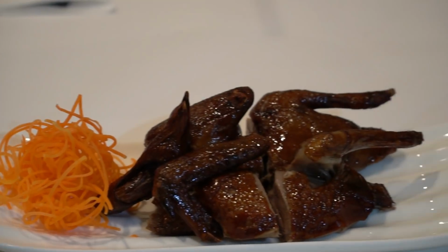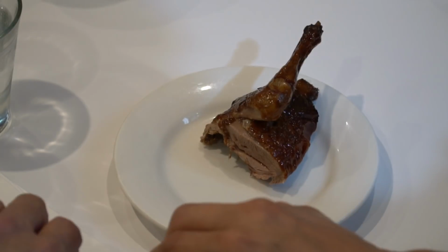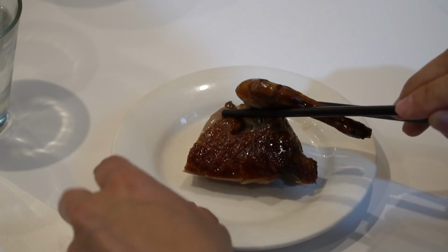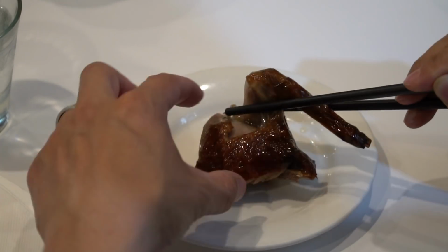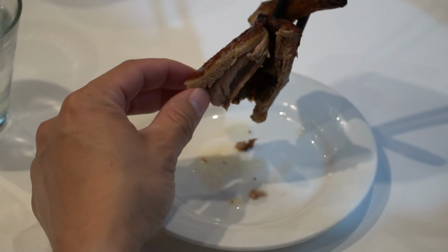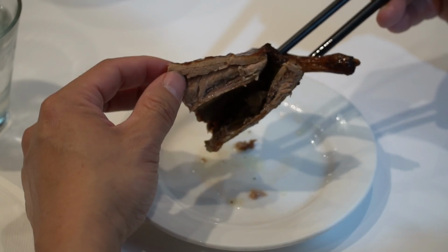All right, first up, we got this quail. It is crispy on the outside, totally tender in the inside, and it's like a Peking style. As you can see, it's really, really shiny on the skin. It's a little crispy, but really tender inside. I'm just gonna go ahead and bite into it. It's just too hard to tear, but look at all that juice that's just flowing out of there. Oh my god. That's amazingly juicy. Wow. I'm just gonna go in for it.